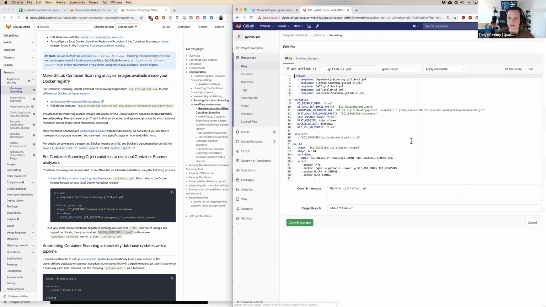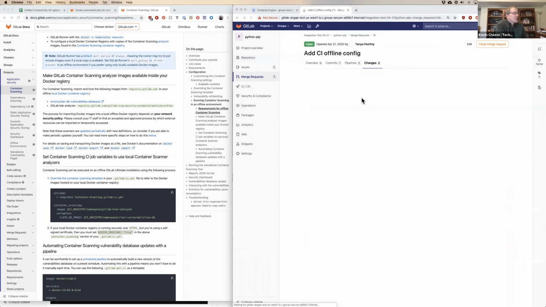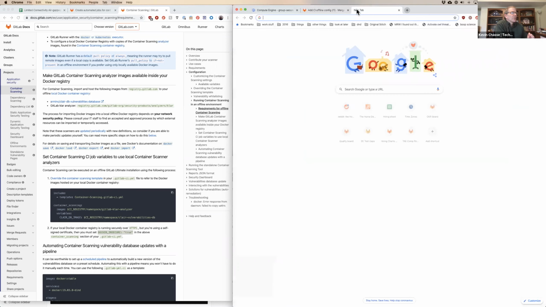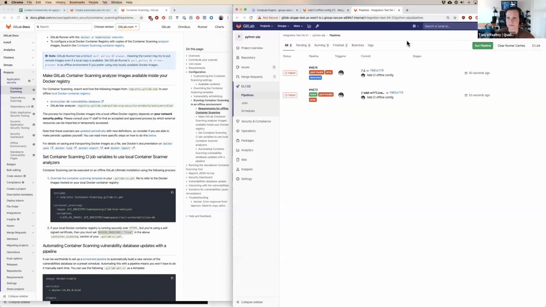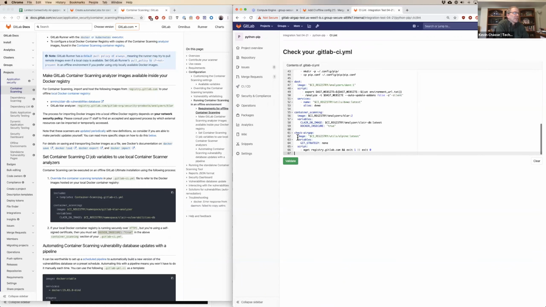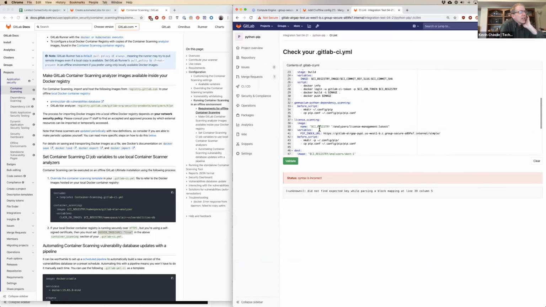Let me go into the edit screen. Yeah, and then in a new window, go back to the previous one. Under CI/CD, open the pipelines in a new window. And then up in the upper right is CI lint. Click there and then paste, and then hit validate, and it'll give you more information, like it's telling you it did not find expected key, line 39.